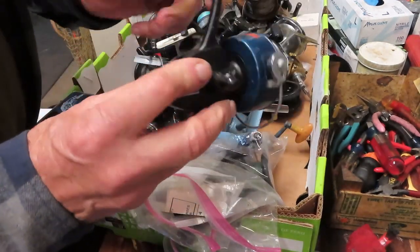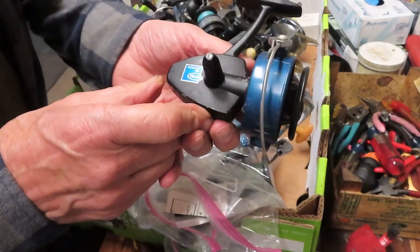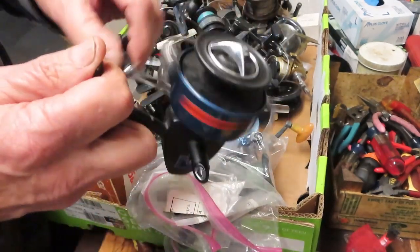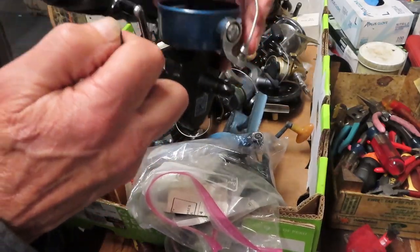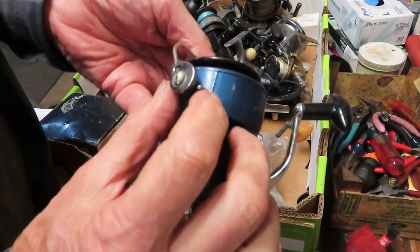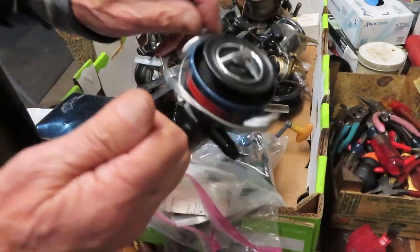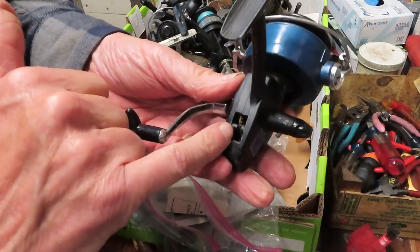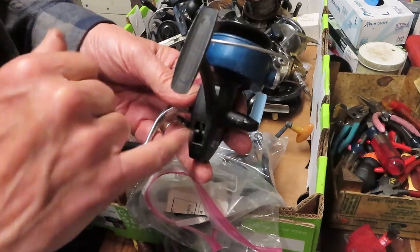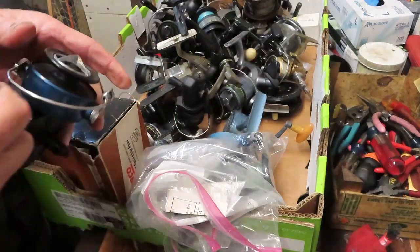Okay, this is probably the first one that I will take apart, show you what it's about, and then give it to somebody. This is an Old Pal Reel Cast 30. It says made in England. Nice reel. It's got a couple of things at issue here. One of them is that the bail trip is not working. That should be coming in. That's a matter of just dried grease, I'm sure of that. It does come back. Problem is we have no anti-reverse. So some of these reels are missing their pieces and parts, and in this case it's missing that. So we'll take it apart, we'll show everybody how it works, and we'll give that one away.